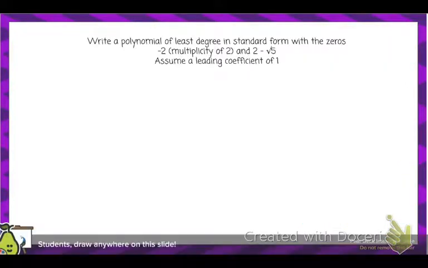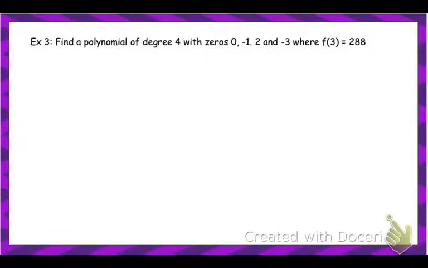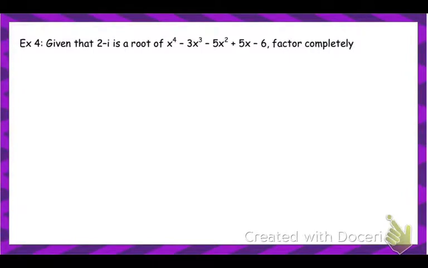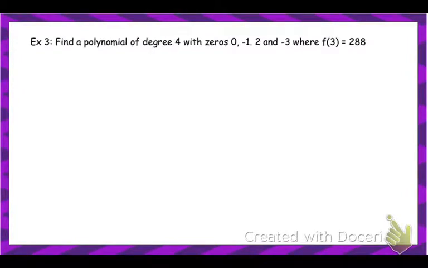Right, so again, that's just an extra example. Looking back at what we did back in quadratics, all these other questions we've been able to assume the leading coefficient is 1. Well, this is a case where we're not able to do that. So what I need to do is write my polynomial with these zeros. If my zeros are 0, -1, 2, and -3, those are my factors.